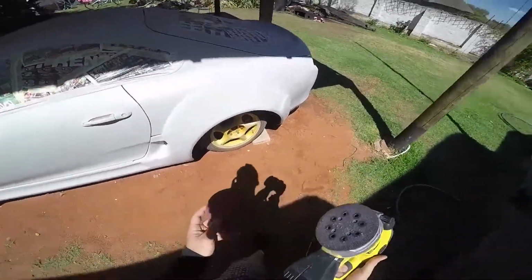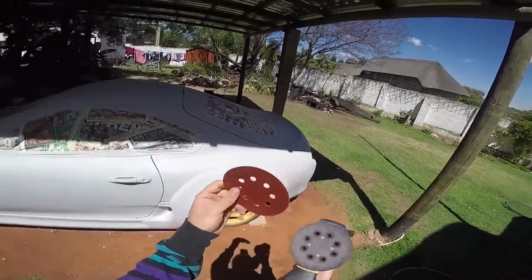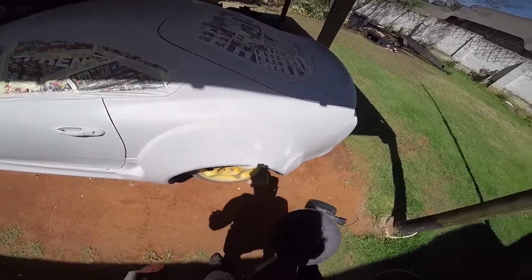Okay, so it's time to sand it now. I'm just gonna get, I don't know if the camera can pick it up, all the stuff. So I got my orbital sander here, and I got a 240 grit, which is a bit too rough, but it's all I have for now. I would have preferred a 360 grit or something.